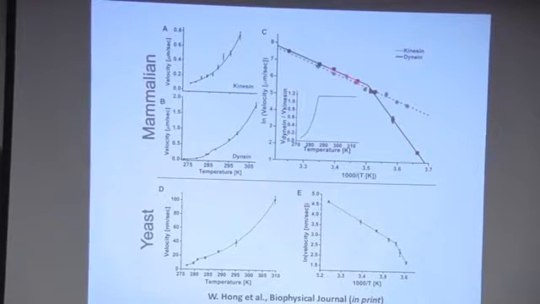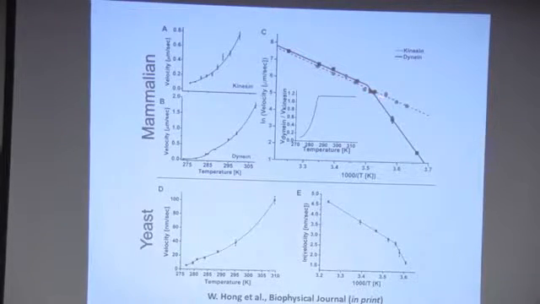And the other interesting thing is that dynein and kinesin track each other so well over a wide temperature range, which is relevant to mammals. Let's not forget that suggests that there's a real evolutionary benefit to having a good match between kinesin and dynein. It's not just an accident that happened at room temperature. Somehow it's beneficial to the organism.